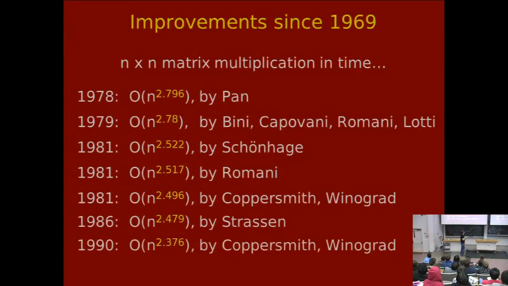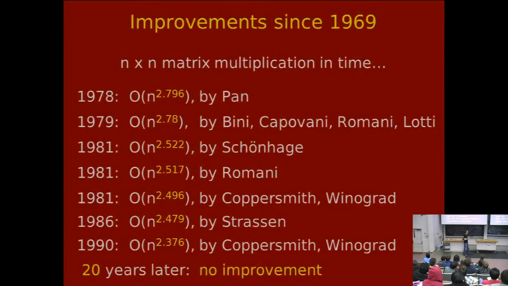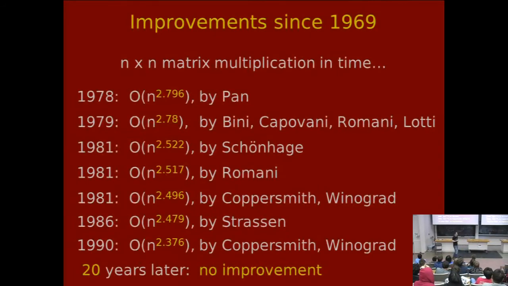And then these guys made a big advance, Coppersmith and Winograd. It's n to the 2.376 in 1990. I don't know if you guys were born then. Probably not, right? And then for like 20 years, nothing happened. This is a super famous number because there's a million research papers that say, now we use matrix multiplication, so the running time of our algorithm is n to the 2.376. It came up in many contexts, so it's important to try to improve this. But this was a very hard paper, so they got stuck.